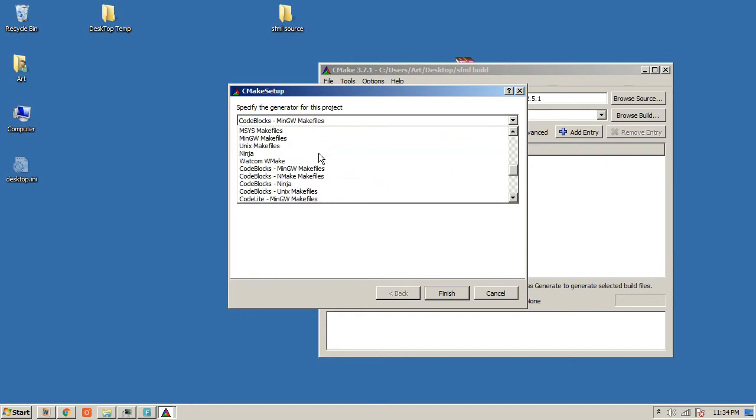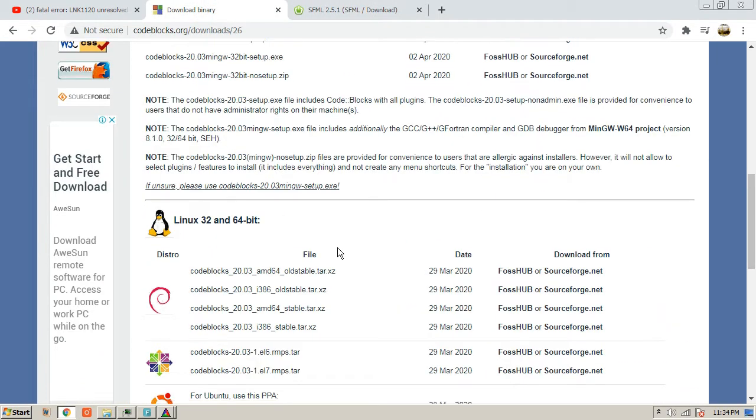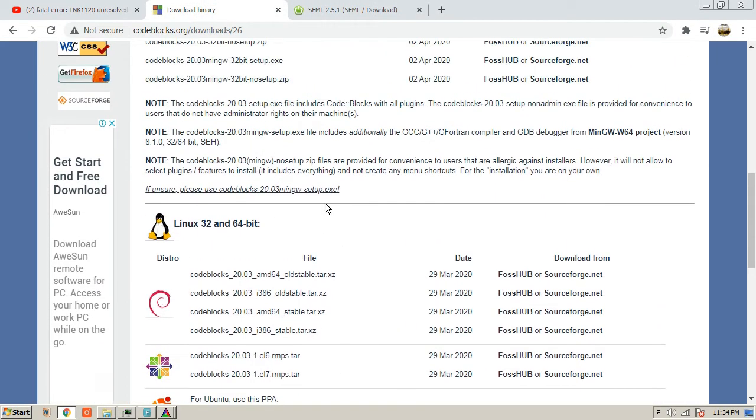Since we are going to build this SFML library specifically for CodeBlocks, and our CodeBlocks is using MinGW makefiles, this is the compiler that our CodeBlocks is using, and you can see the name of the compiler here. You can see that the compiler is the MinGW-w64 project, version 8.1.0.